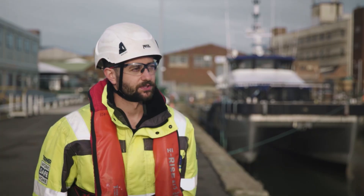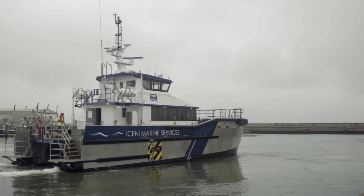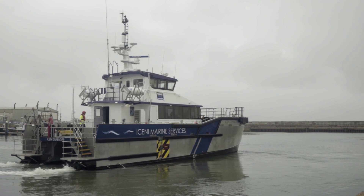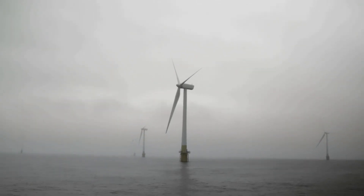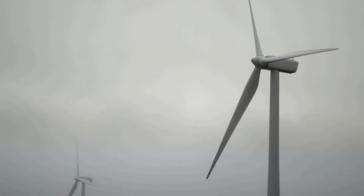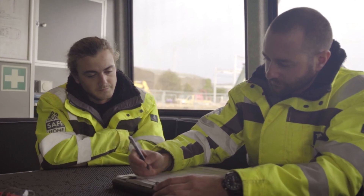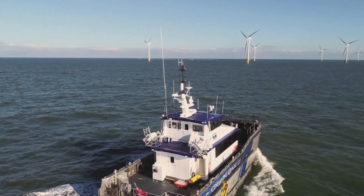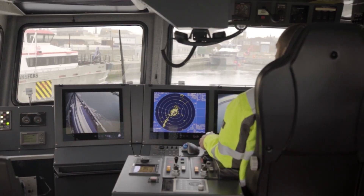There are different aspects to working in the UK, particularly offshore. The biggest thing is weather — working on the North Sea you can get some pretty harsh conditions which you've got to be very aware of and react quickly. The weather is frequently challenging especially in the winter. Certain times of year we get a lot of fog as well, which obviously affects our work schedule and planning. And then tide as well — we have a fair bit of tide up here, which can make the work a little bit interesting.